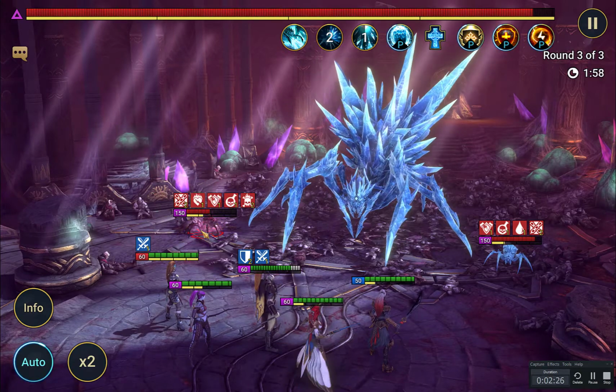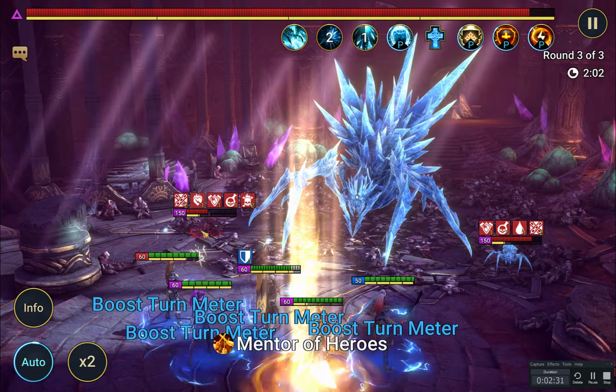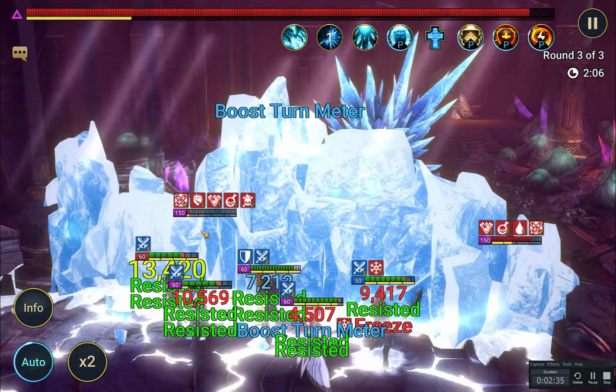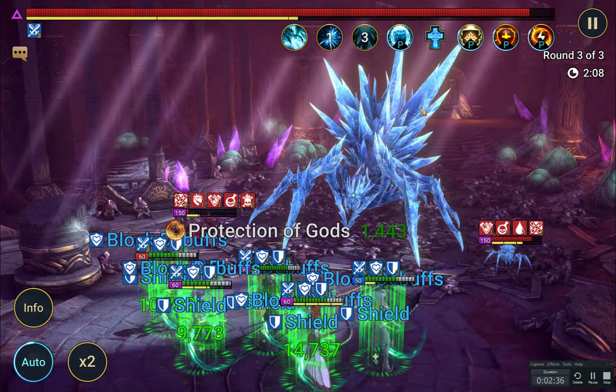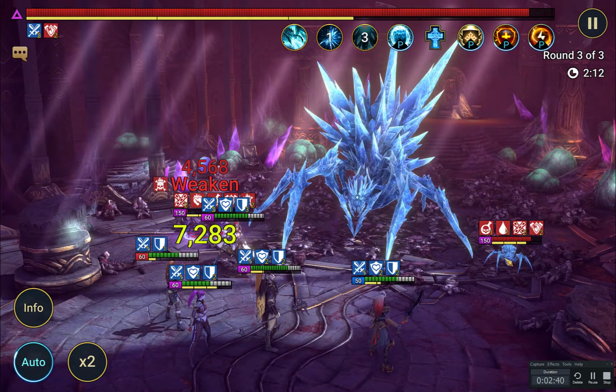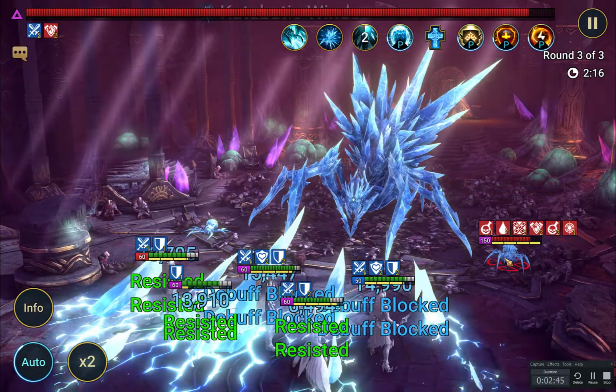A little bit more on auto. We get a weaken on the spider. Zargala hits for almost 100,000. Heartseeker comes in. Lots of resist, you'll see, which is important. That's why Warlord is there for the resist aura. So the first spider's down.